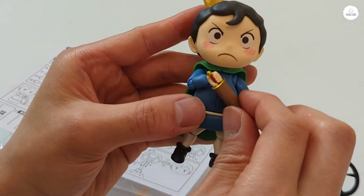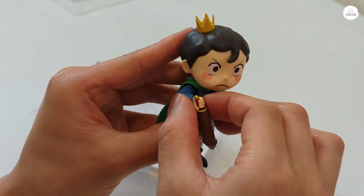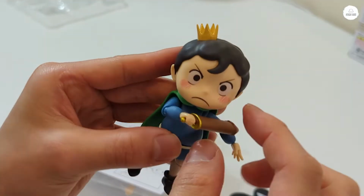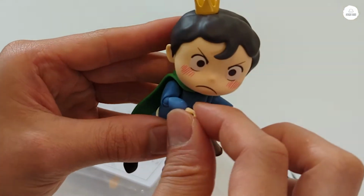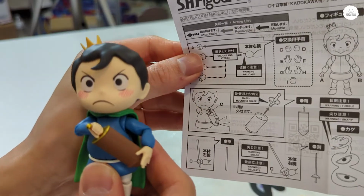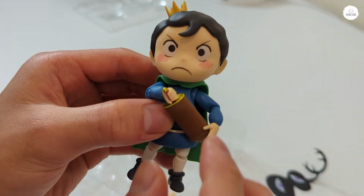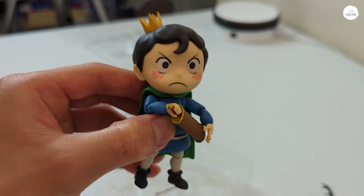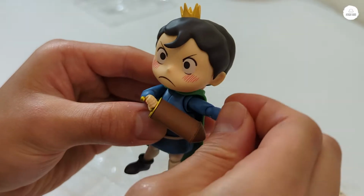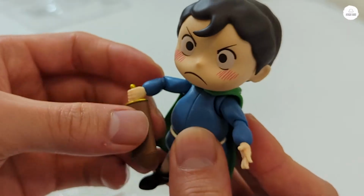Right now I'm just trying to maneuver it to get into a spot that looks really natural. His arm goes about as far as right here. And of course the hand can move around however much you want it to. So I'm trying to do that with this. Yeah, this is about as close as I can get to look natural. But altogether the figure moves pretty good. It moves where I want it to. It's about as smooth as I could think it could really move, to be honest.